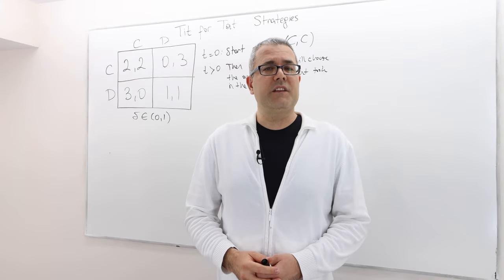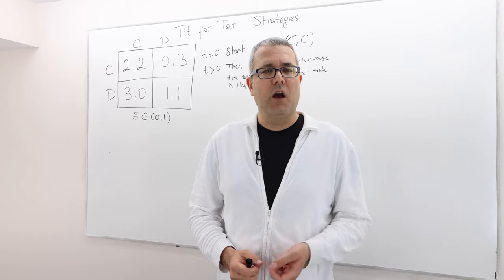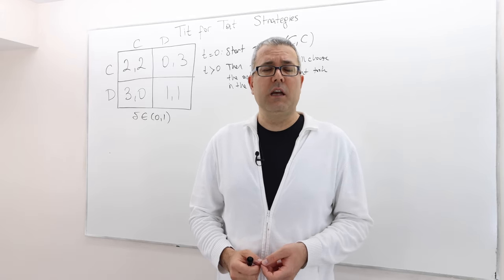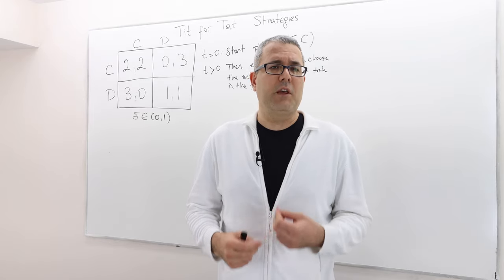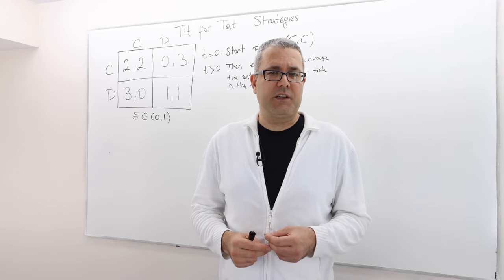Hello everyone. In this episode, I'm going to talk about tit-for-tat strategies in the context of the Infinite Horizon Repeated Prisoner's Dilemma, and I'm going to show that those strategies do not form a subgame perfect Nash equilibrium. Well, what is the tit-for-tat strategy?